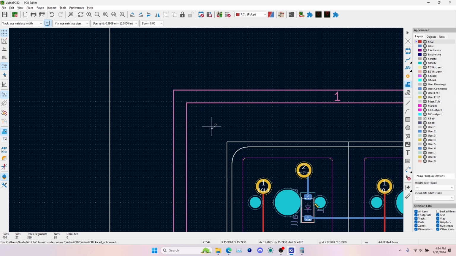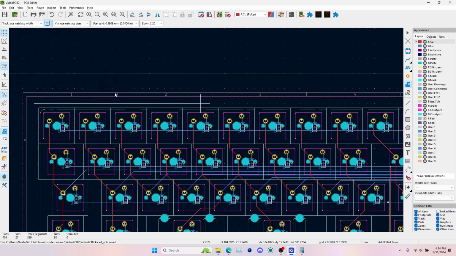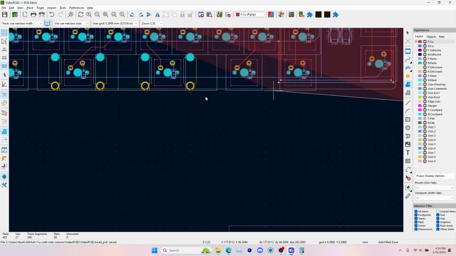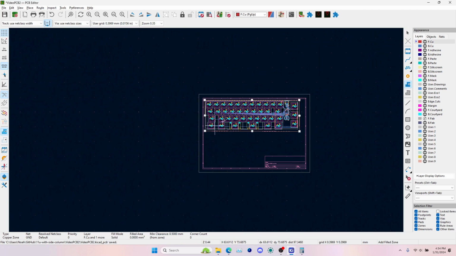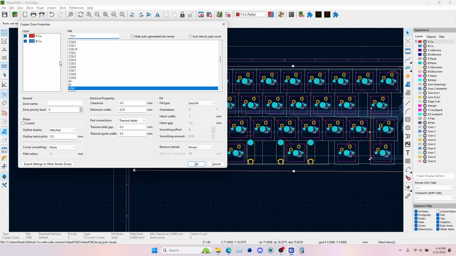For everyone using keyboard shortcuts, I should be. We'll do it on both layers. We'll do it on the ground net, and I'm just going to make a box around the whole thing. It doesn't have to be a perfect box, it could be a sloppy box. There's our box. If we edit it with E, we can do some settings here.